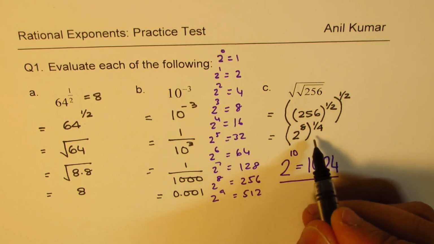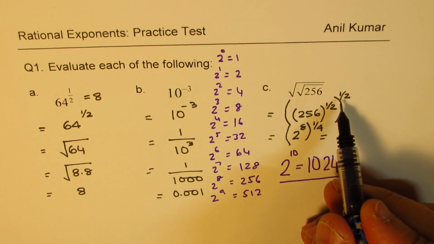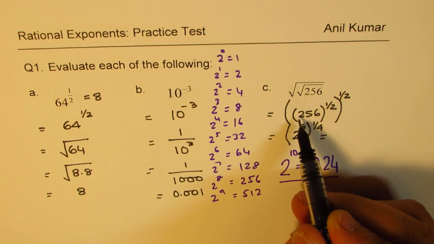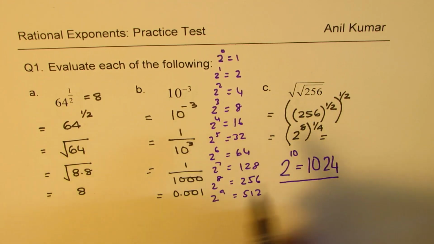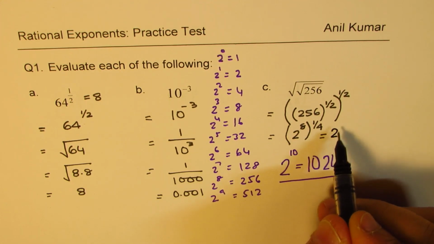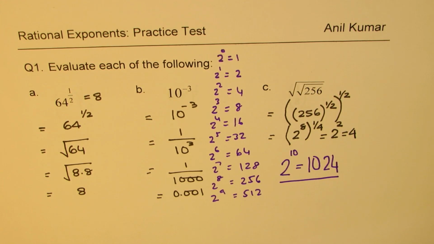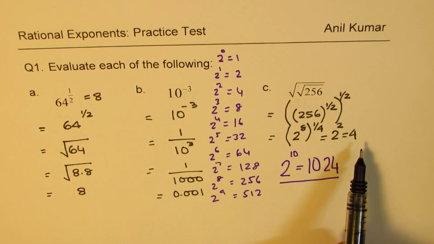So that is how it is. So now what we really get here is, because you multiply these to get 1 over 4, and 256 is 2 to the power of 8. Then you apply the rules which we saw in the previous page, multiply them, so you get 2 to the power of 2, which is 4 as your answer. You get the idea, right? So that is how you're going to get the solution.